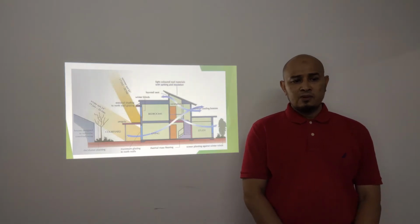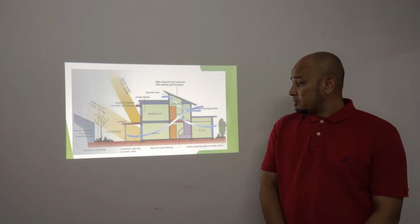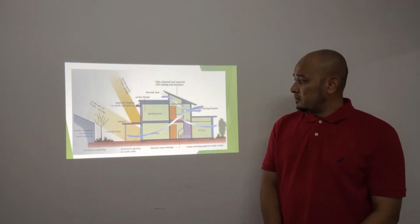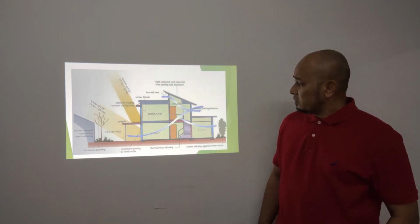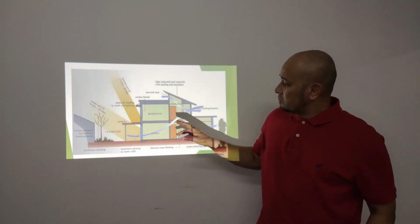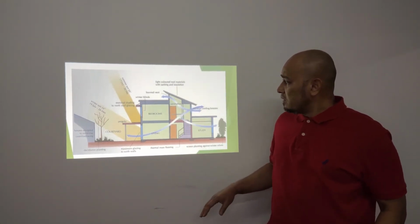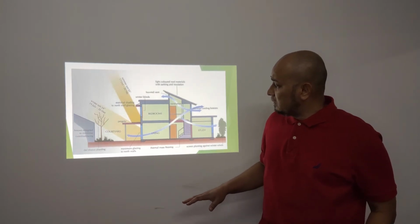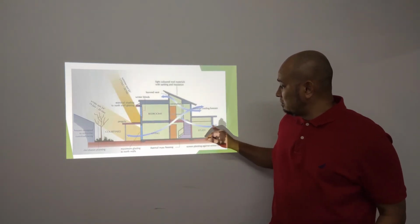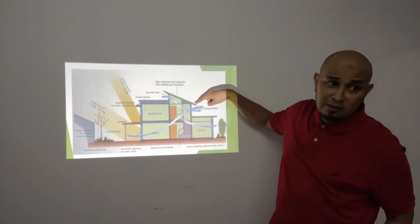Here is an example of a building that is equipped with the green building system. If you can see through the picture, this house contains louvers on top of the roof system, so that the wind can blow inside the house and through the bedroom, living room, and study room. Another passive system used inside the house is the window panels. And on top of the roof there are solar power panels.